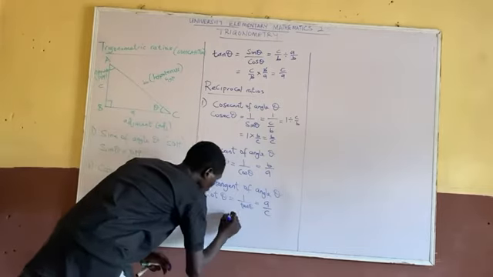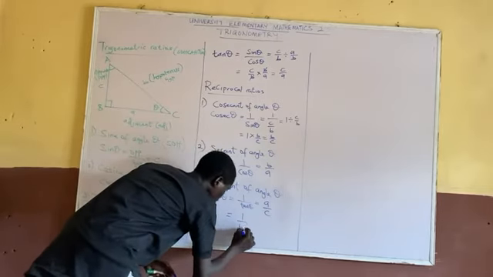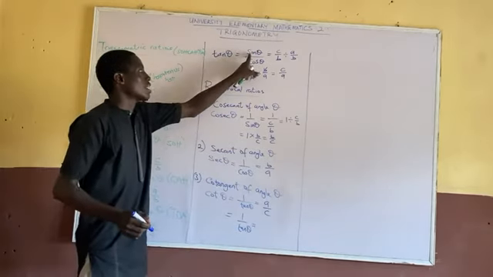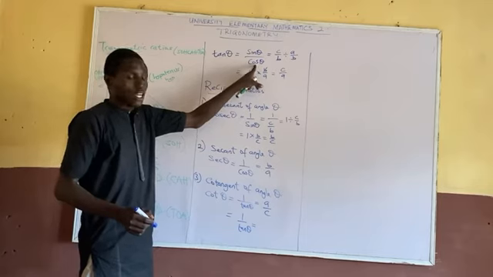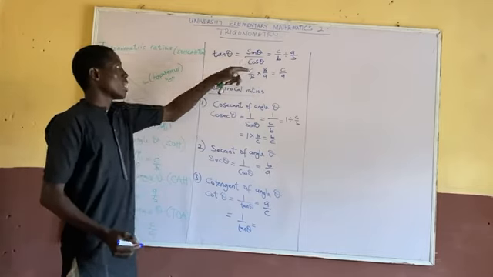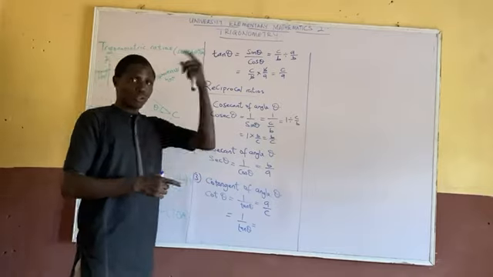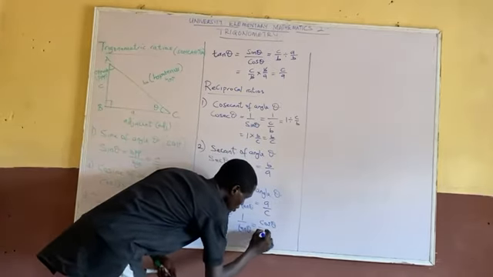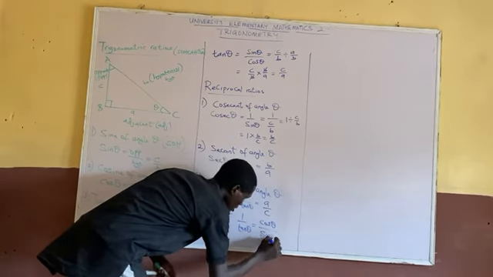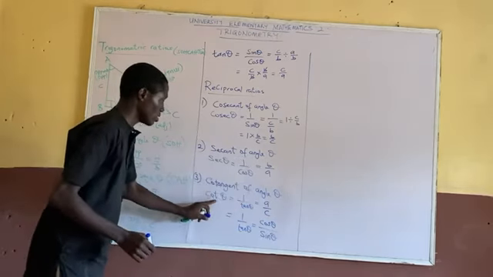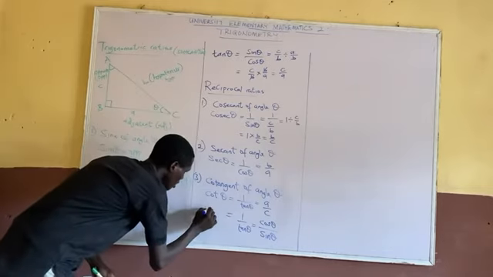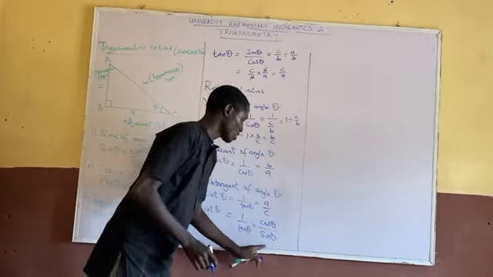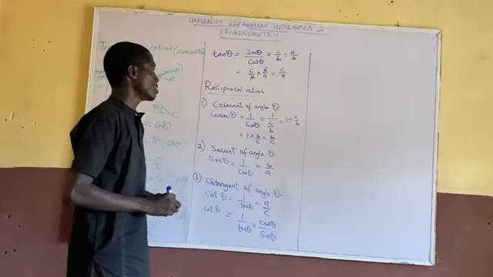Also, you know that cot theta is 1 over tan theta, and we also say that tan theta is equal to sin theta all over cos theta. So when you find the reciprocal of this formula, the cos theta will go up and the sin theta will come down. So we have cos theta all over sin theta. This is another way of writing cot theta. Cot theta is equal to 1 over tan theta, which is equal to cos theta all over sin theta. This is very, very important.